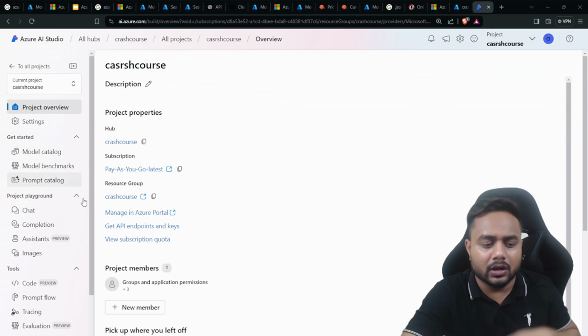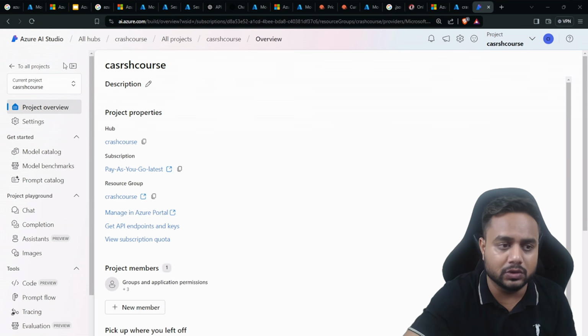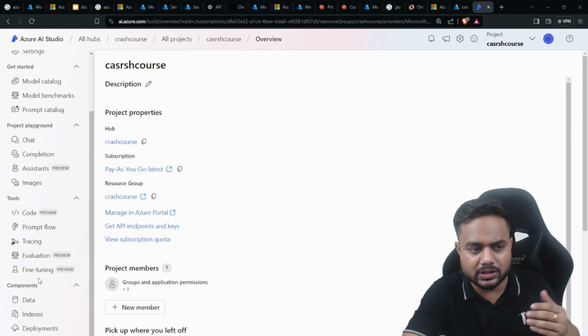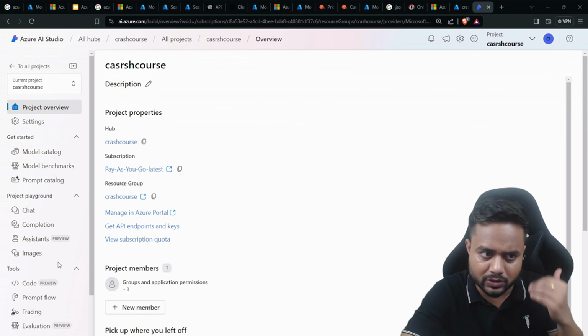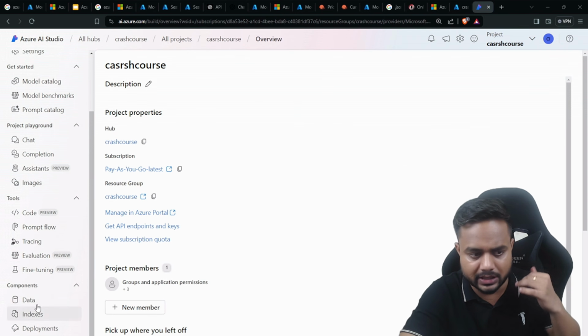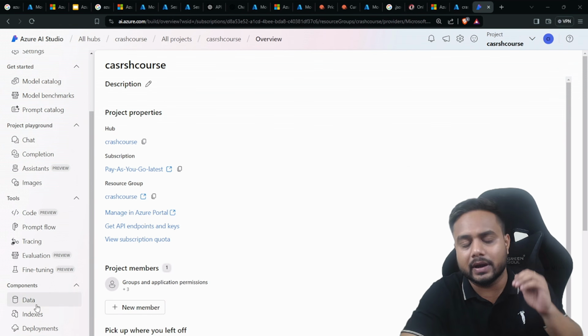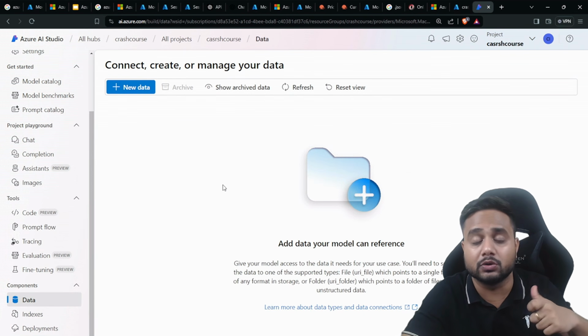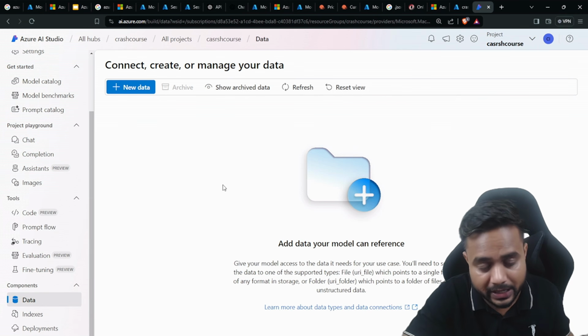I created a project. Now after creating the project, you will find these many options on the left hand side. Let's look into the options. First, let's look into this component. You will find the data. Whatever data you want to keep, you can keep it, similar to Azure OpenAI Studio.